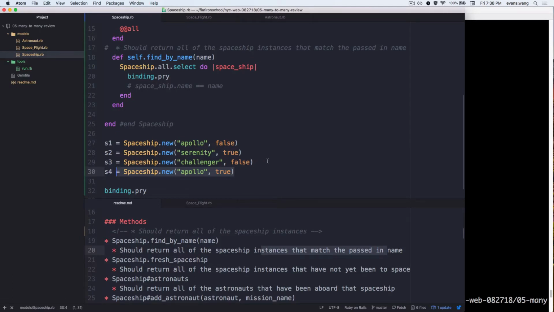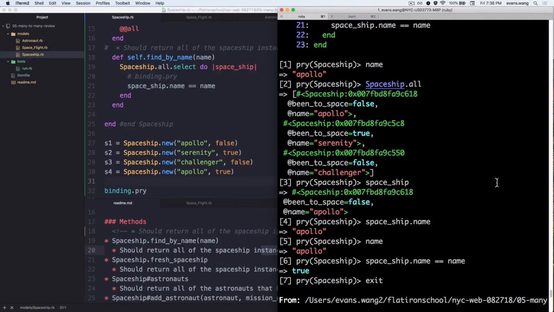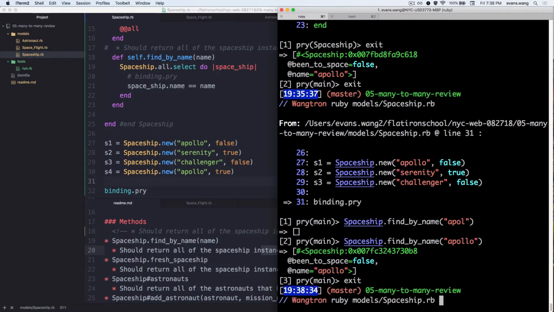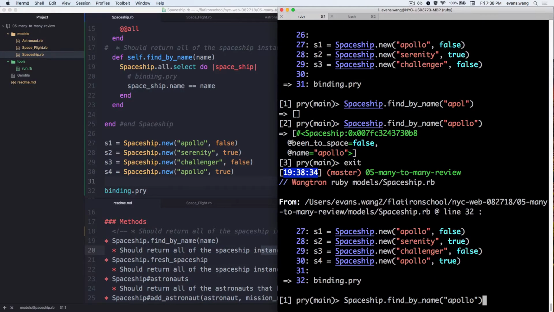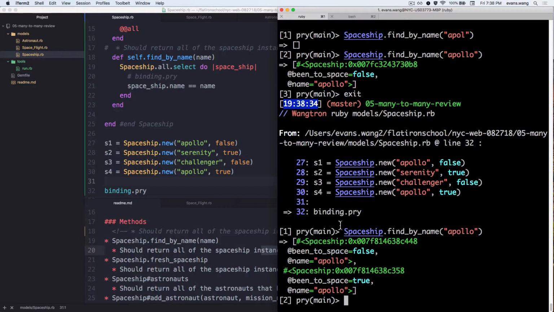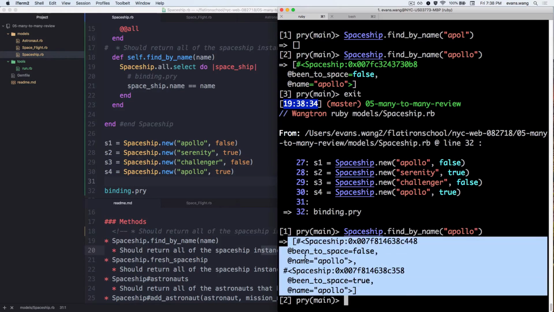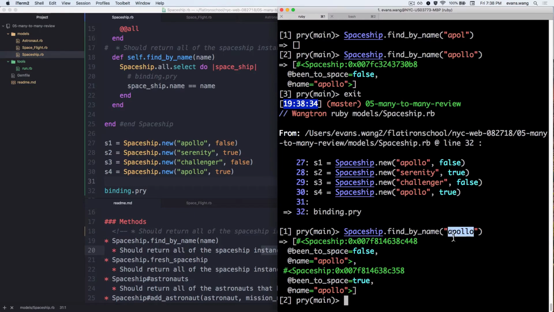So this is how I would test. If I know this logic works, I'm killing this binding, and all I'm going to do is call it again. If it does in fact return me all of the instances where that name matches the name I pass in, I know I'm good to go.